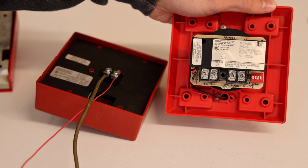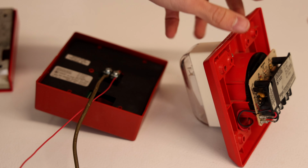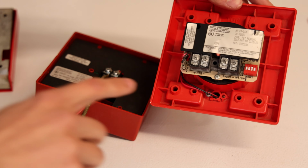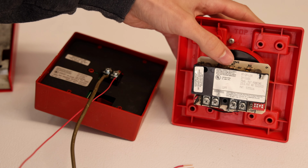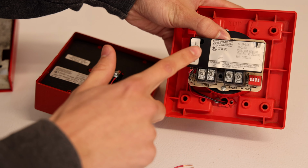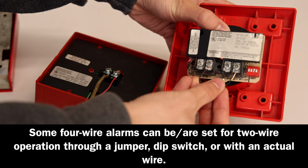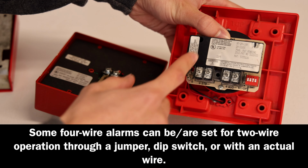A four wire alarm can be set up so that two wires power the strobe and two wires power the horn. So it's essentially two different alarms in one. This terminal block right here says STB on it, so that is for the strobe. And this one says AUD on it, which means audio, which means it's the horn. Now, if you want this alarm to work in two-wire operation, meaning you only need two wires to power both the horn and the strobe, you can use jumpers. And just like what we're doing on a smaller scale, we can connect the negative to the negative and the positive to the positive and continue to jump the power over so that it powers both the strobe and the horn.